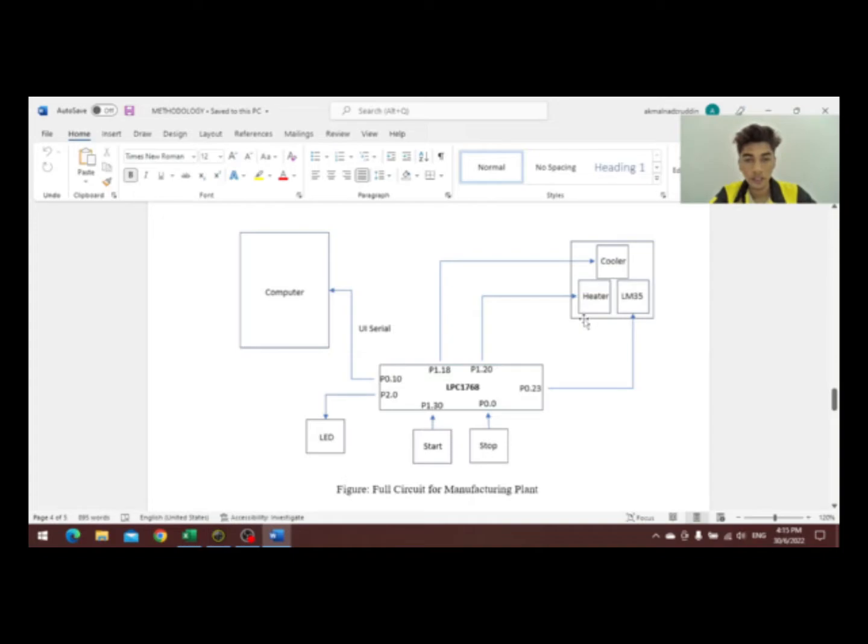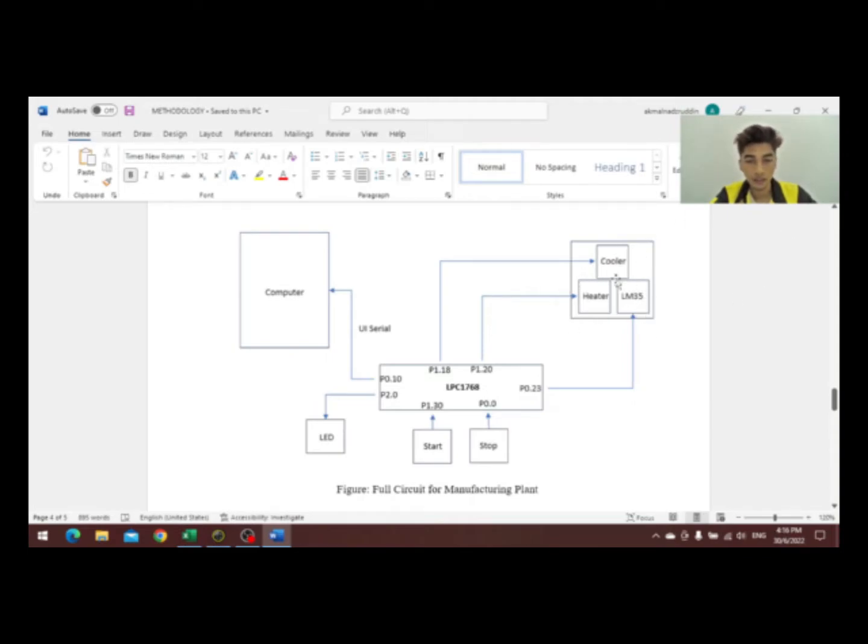For the condition when the manufacturing plant is between 50 to 70 degrees, we use a 50% PWM duty cycle. The gap of the blinking LED will be smaller than the previous condition, and the LED will become brighter.